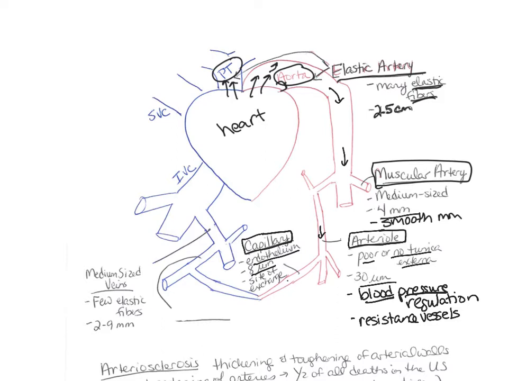So anything like water and ions and small solutes, anything that's lipid soluble, these things are going to be able to leave the capillary and enter into the interstitial fluid. But these are the only blood vessels where that can happen. It can't happen anywhere else. It can't happen in any other arteries or even any other veins. And so we also see that oxygen leaves here too. So oxygen's going to leave, and at the same time, carbon dioxide is going to enter those capillaries.